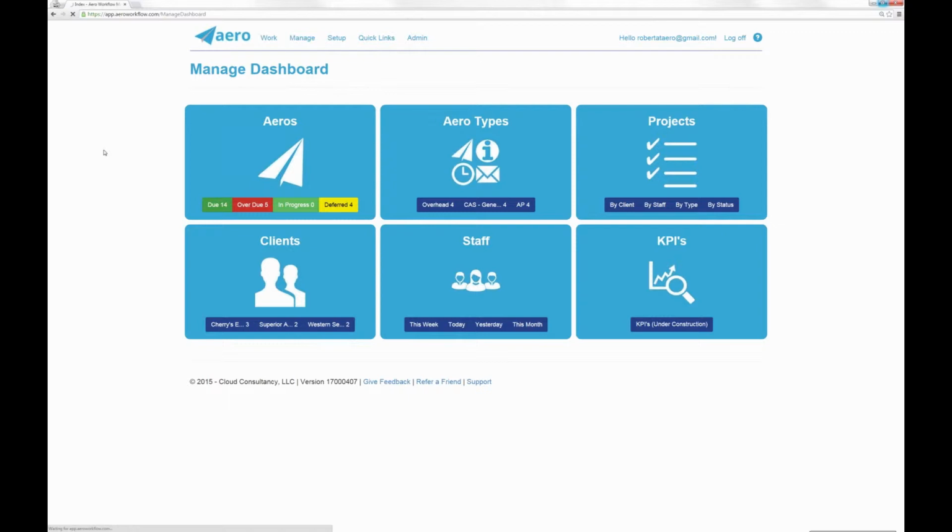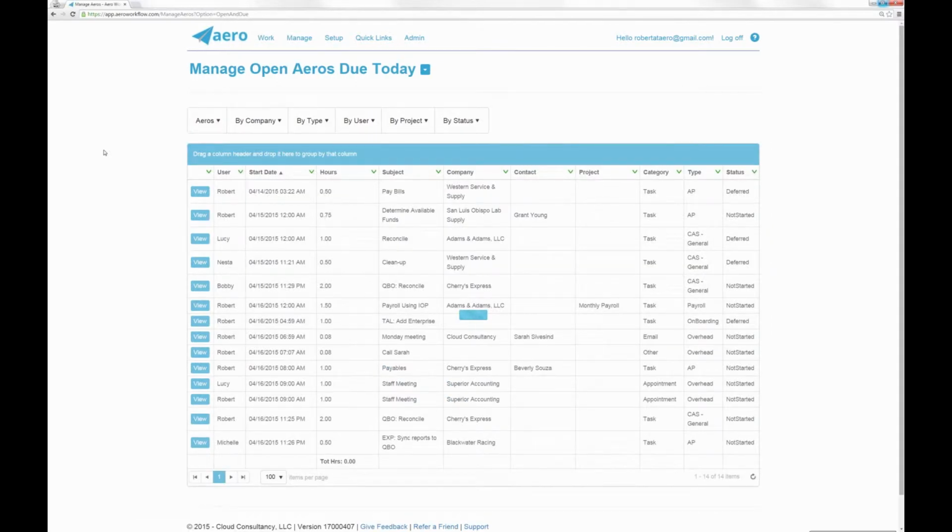So today what we want to explore is how do we get to this? How do we get everything that's in our head about how to do our tasks, everything that we've written on sticky notes, everything that we've written on spreadsheets, how do we get all of this into Aero so that we have this bird's eye view? And from there, we are better able to manage everything, right? So how can I schedule the work? How can I include all the resources my staff will need to do the task, specifically exactly how it should be done, and then have all that information at my fingertips next time I need to schedule, for example, paying the bills for a client.